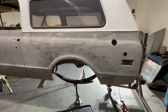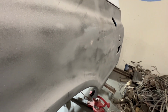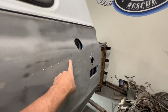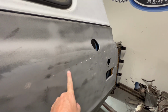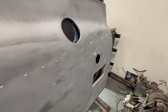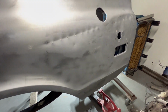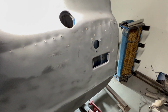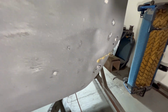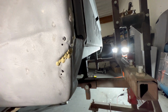What we're gonna do today is cut off these quarter panels. Main reason is they are in really bad shape. This one's probably the worst. Obviously you can tell someone used a dent puller. What's weird is they drilled the holes. It doesn't look like they actually screwed anything in, because normally those things will be volcanoed out. Actually, let me show you something. Gnarly dents. Even back here, even worse. And I think the worst thing I saw on this, look at this. There's two screws left. Don't know why. And then they did some brazing.